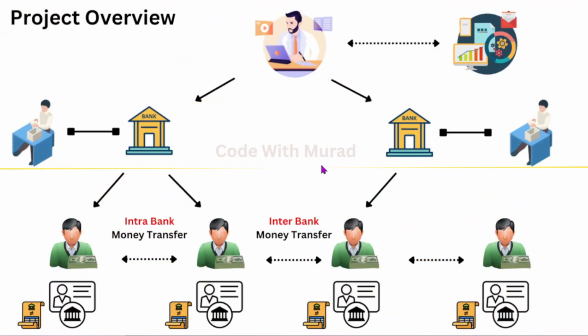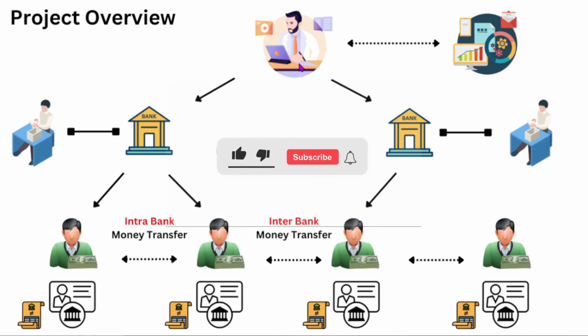Now let's see the basic overview of the project. So as we know, our project contains three modules, that is administrator module, the bank module, and the customer module. So firstly, admin will register and log in into the system, and after logging into the system, admin can add multiple banks into the system, and thereby admin can assign the bank manager to this bank so that that bank manager can manage the onboarded bank.